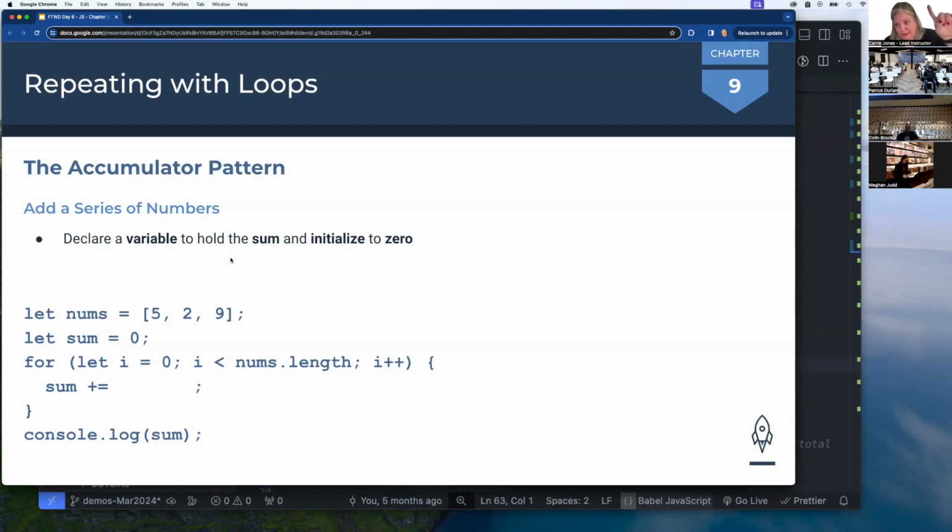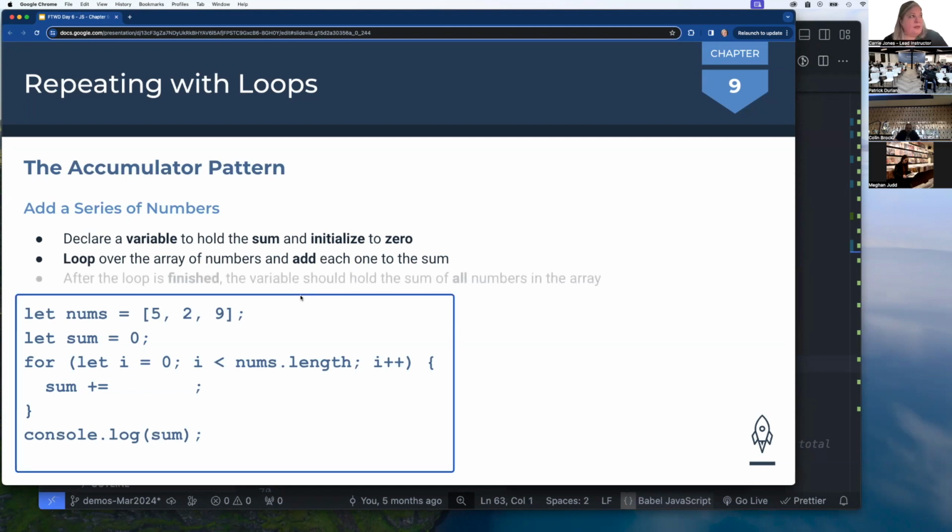No, outside the loop. That's important. Outside the loop, and initialize it to 0. So we have somewhere to start. And then we can loop over the array numbers and just keep adding them one at a time to that variable so that it keeps growing every time we go through. And then when we're finally done and the loop stops executing, after that, we should have the final value, right? And then we could just print that and see what it is. So that's what's happening here.